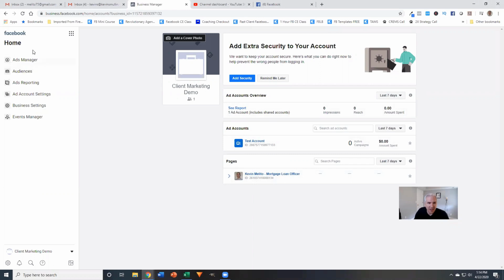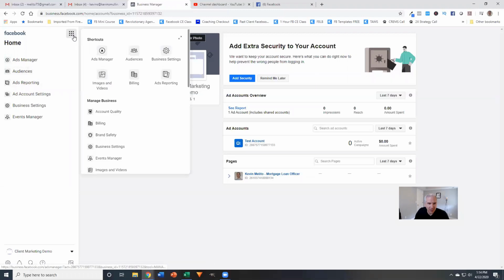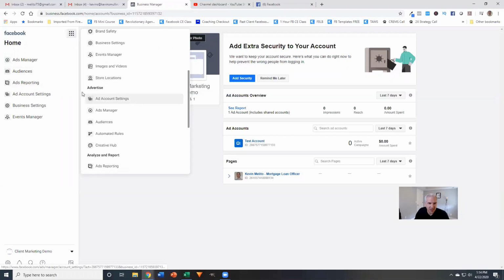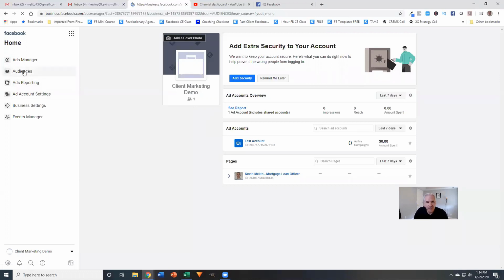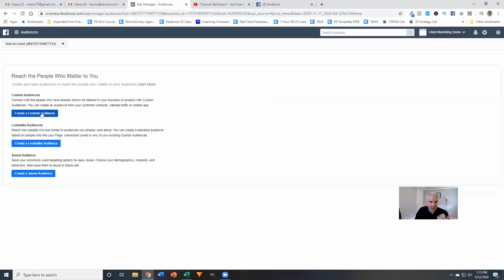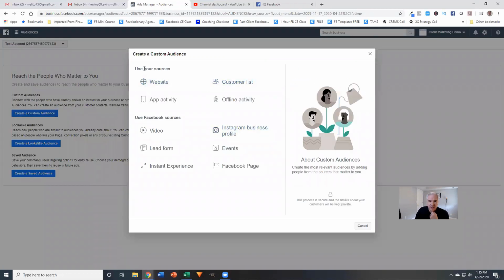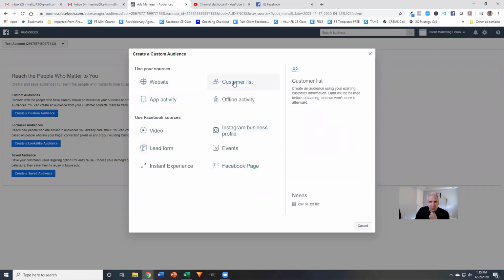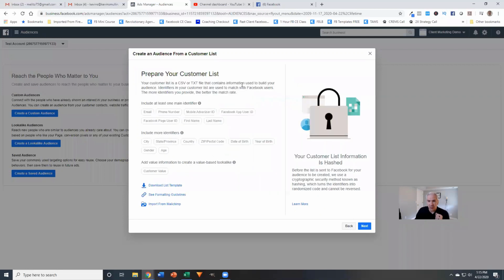So once that's done, you'll be able to go to this audiences section. If you don't see it over here, there's this little menu that pops up. You can access it there. It's also in the advertise section right here for audiences. So regardless of how you get there, you're going to go to the audiences section. And then what you're going to do is click on this option that talks about creating a custom audience. And this screenshot will pop up. So what we're going to do is click on customer list. You'll notice that in order to do it, down at the bottom, it says it needs a .csv file or a text file. So you are going to need that.